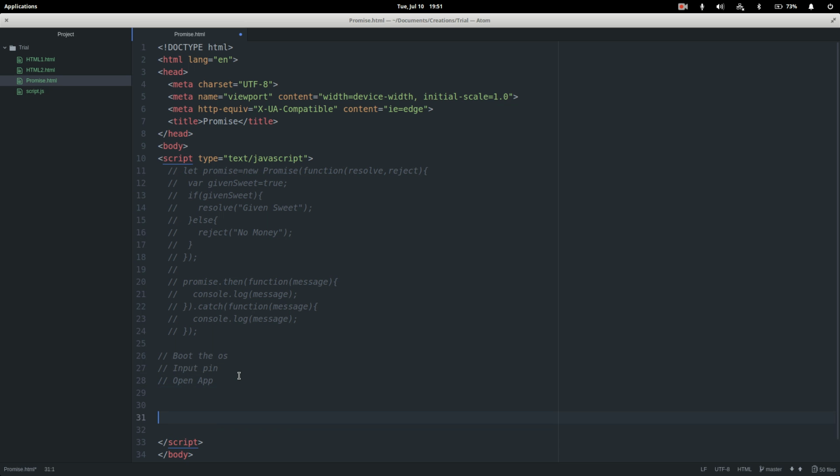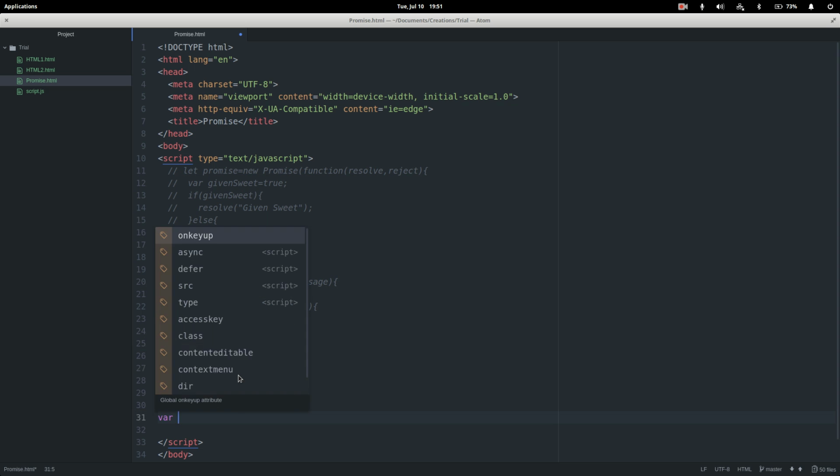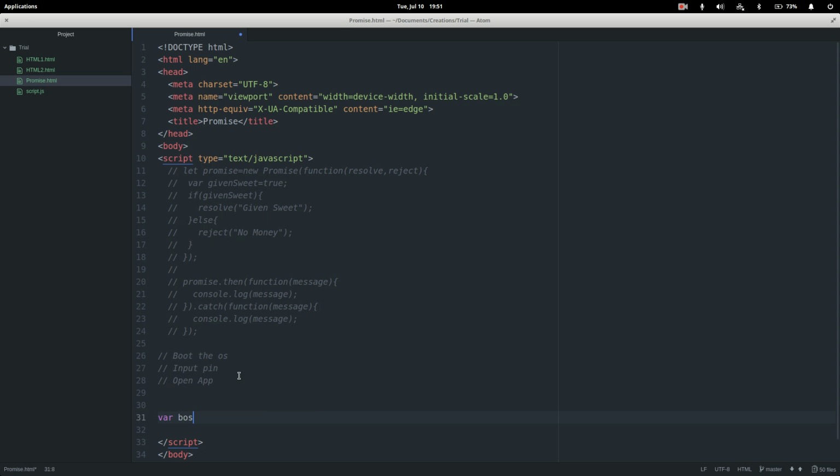So the first promise will be boot the OS. So I'm going to call it BOS, boot OS. So var BOS, right? And this actually takes a function, right? And the function actually takes a parameter. So this is actually the message that will be displayed to the user.